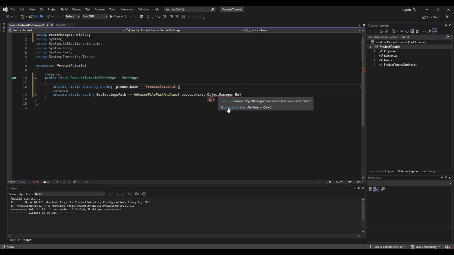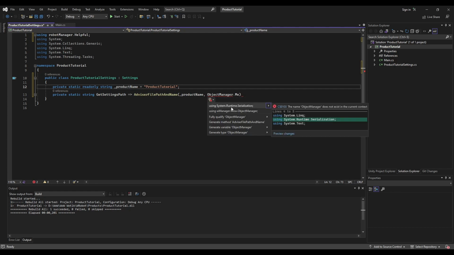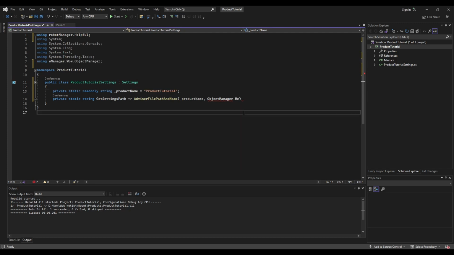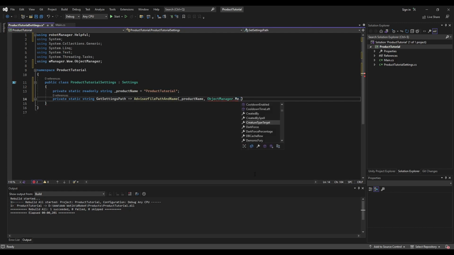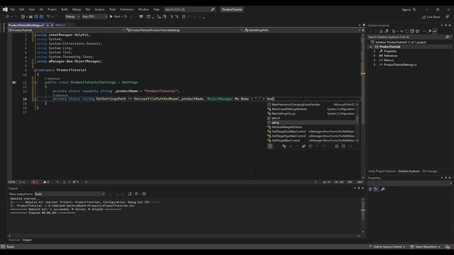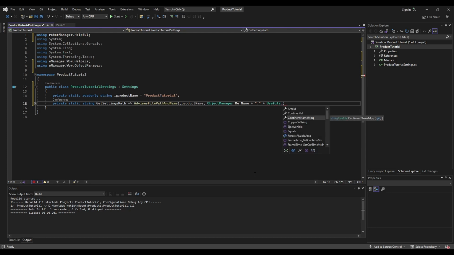You need the reference for object manager, and this is not a system runtime serialization, it's a wManager wow object manager, dot name plus dot plus Usefuls dot real name. This is exactly the same as the other tutorial.